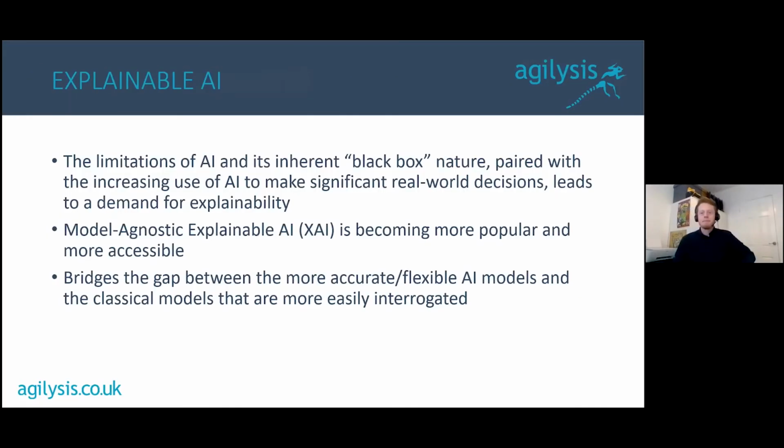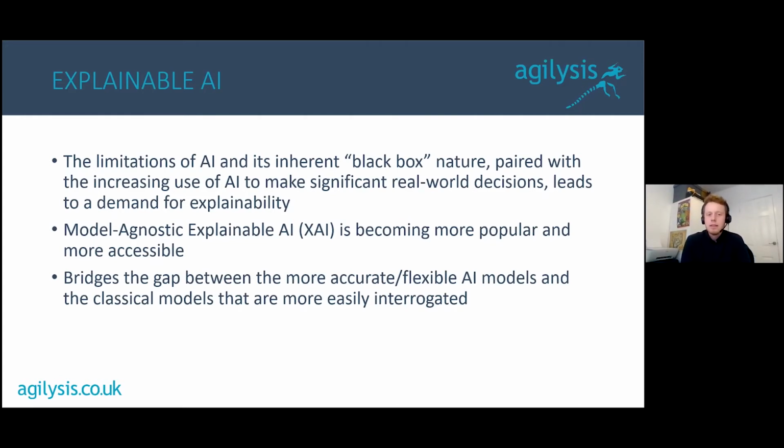Yeah, thank you. Thanks, George. So George has touched on some important points there. Mainly that we are using AI increasingly to make real world decisions, and naturally AI has this black box nature, which means there really is a demand for explainability of the model if you're going to make real world decisions that not only impact financial things, but also people's lives.